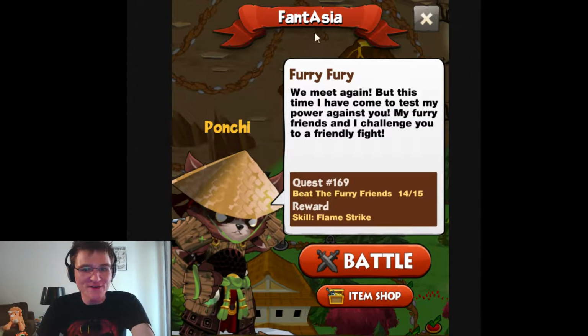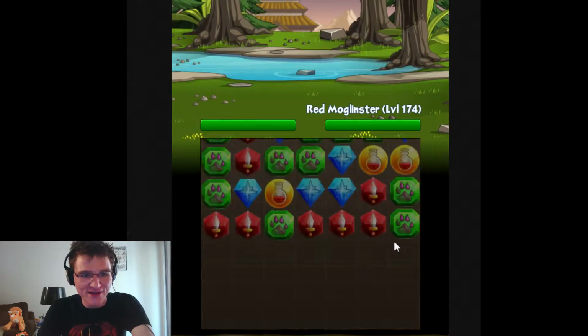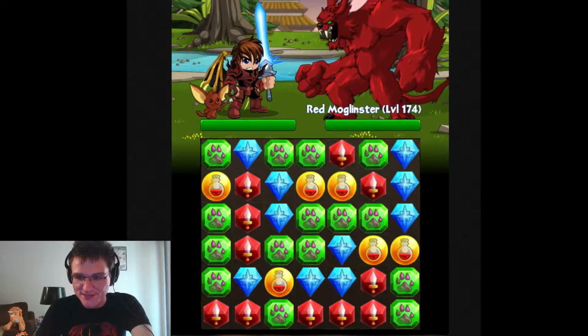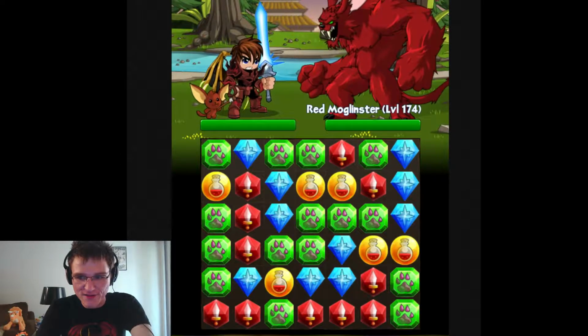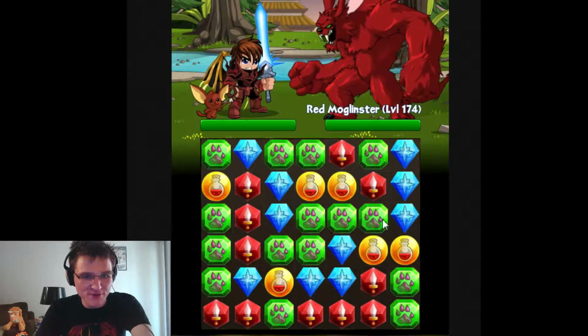So it's the furry fury. It's really hard to say these things, honestly. We meet again, but this time I have come to test my power against you, my furry friends, and I challenge you to a friendly fight. There is alliteration here, like crazy. I've already done the first 14 fights for this part, so I don't need to fight more than just this red Moglinster.